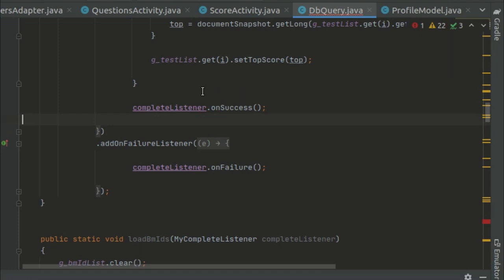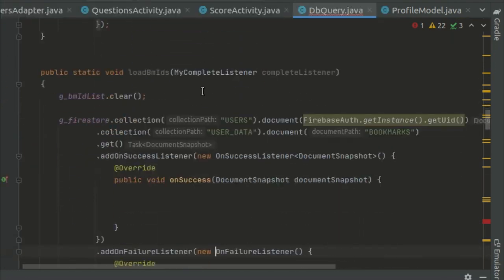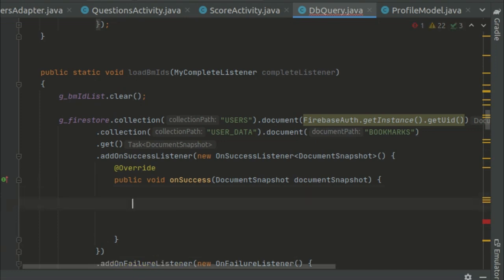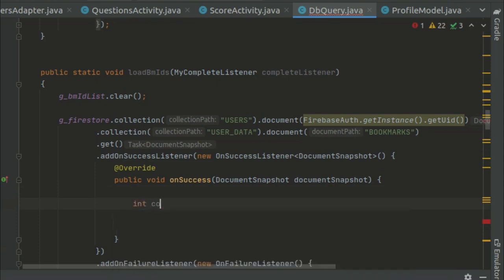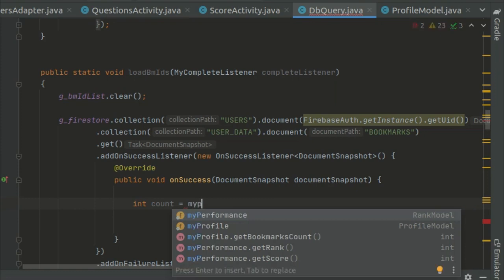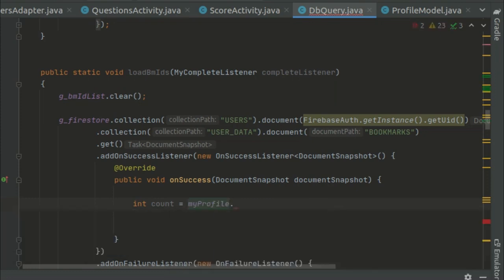Now come back to the load bmids function. Here first we will get the variable for the bookmark count. So we will create a variable int count is equal to my profile dot get bookmark count. It will store the total number of bookmarks.